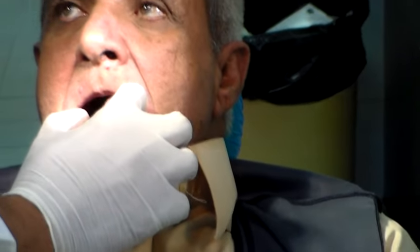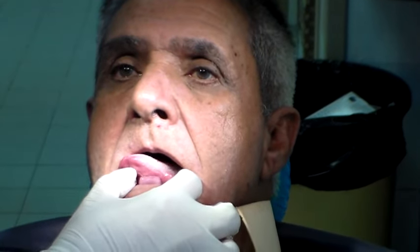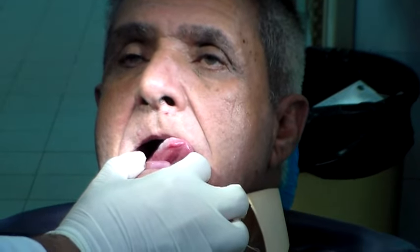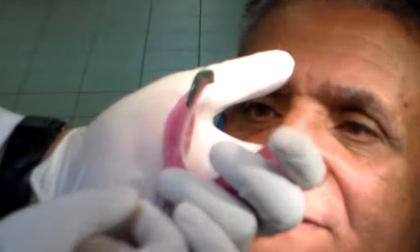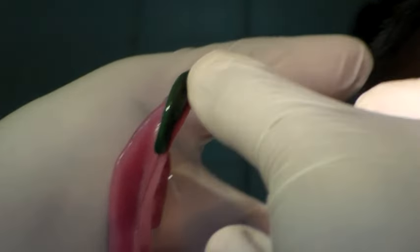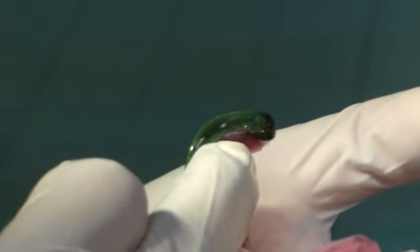Ask the patient to gently lick the upper lip all the way, so that the tongue molds that region of your lateral throat form. You don't want to protrude the tongue. After this movement, take it out and have a look. You can see how the material is forming a small curve — this curve is called the reverse S curve.